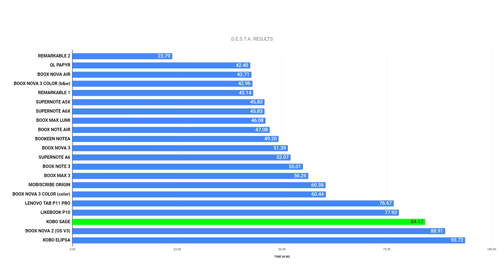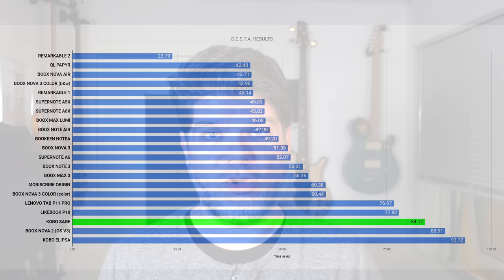But once you cross that 50 millisecond threshold and you go into 80 and 90 millisecond territory, there's not really that much difference because it's just bad. It's really slow, and you can see that they are at the bottom of the list. This is a lower priced device, and somebody would say, well, yeah, active pens are like that. No, not really. Look at Quirk Logic.